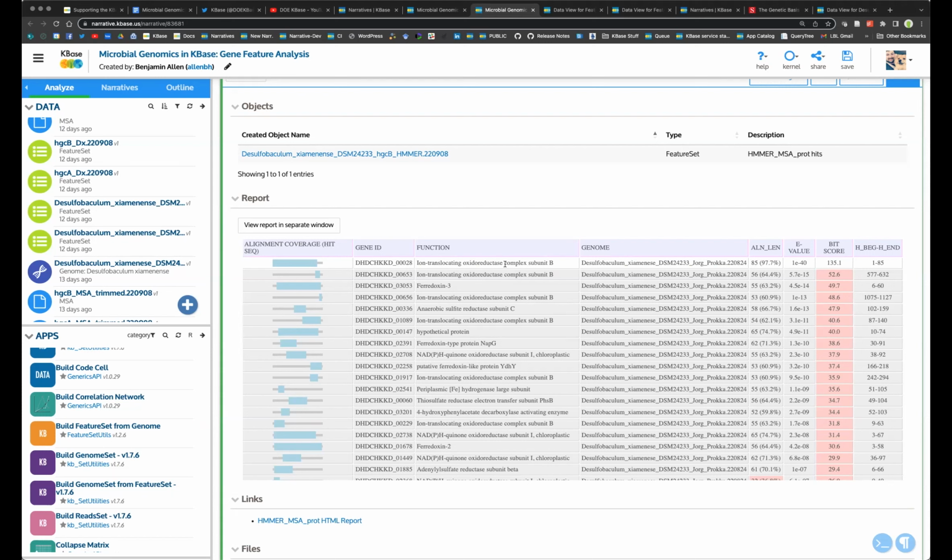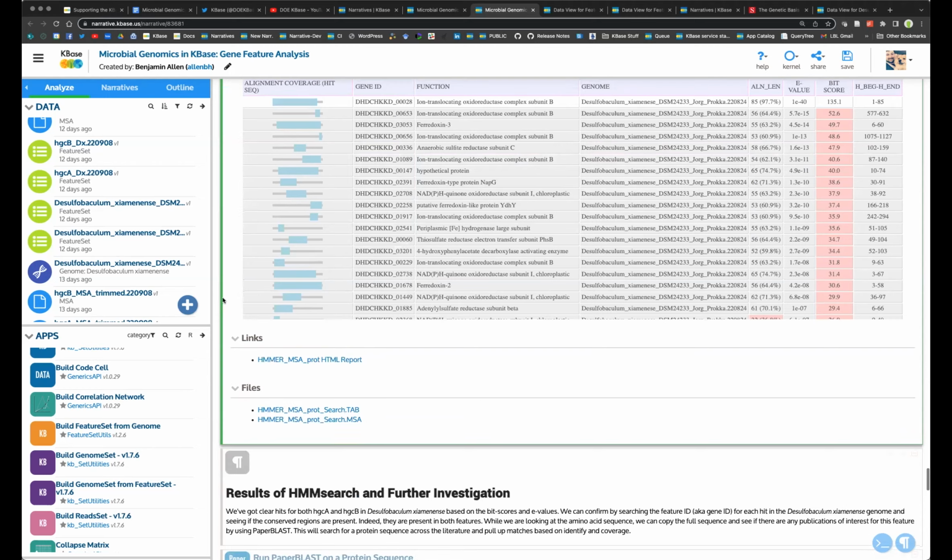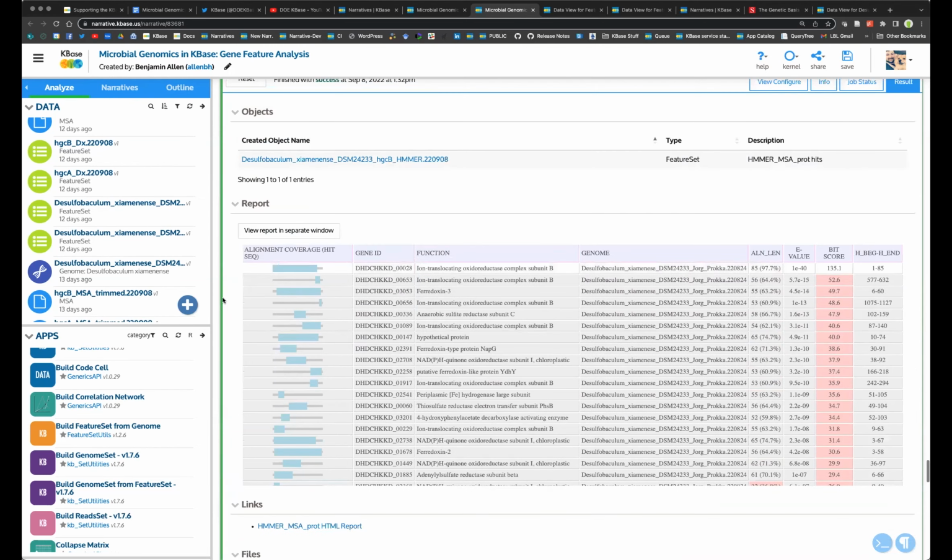But that would indicate that the biochemical function that's been theorized is pretty close to what we're looking for, some sort of metal reducing and methylating function. So that's good. That's two hits.